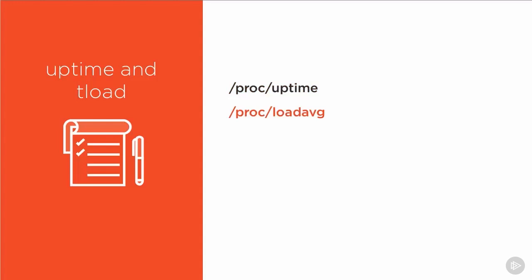Uptime also reads from the loadavg file, and again we took a look inside that file. But if we also wanted to see the output of uptime reading from those files, then we can use the command w. That again comes from the procps package, but w just shows who's logged in, a little bit of the CPU utilization, but also the output of uptime on the first line.